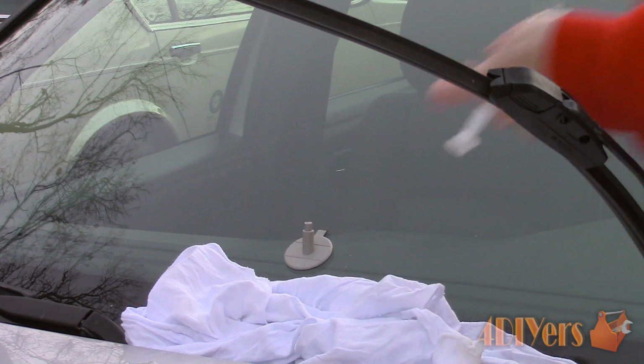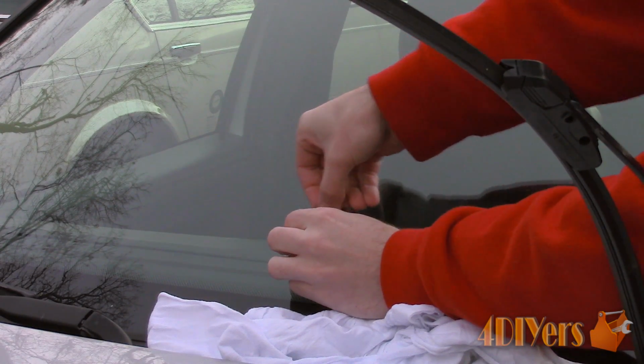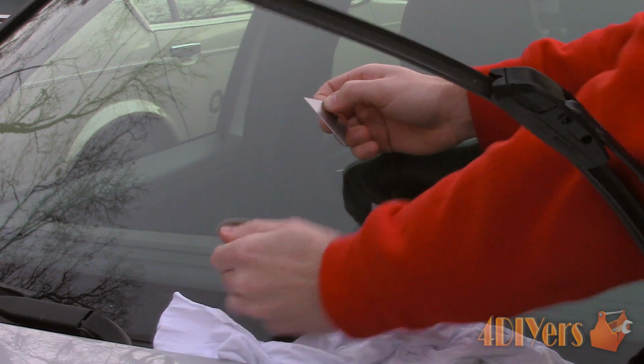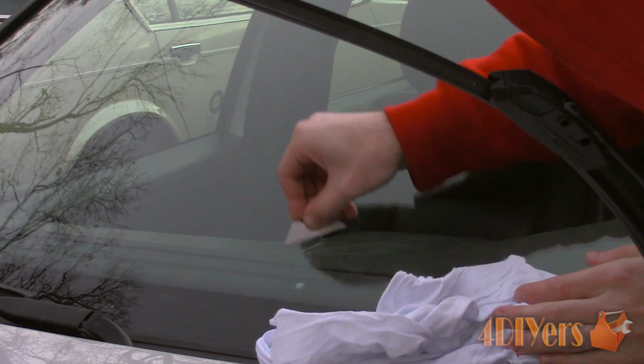Now using the razor knife, I found it easier to cut away the pedestal first, then scrape the foam off afterwards. You can use a scraper style razor blade, or here I'm using a razor knife refill. When using a razor blade, I would highly recommend giving it a good wipe down with rubbing alcohol, as some are sprayed in a packaging oil and we don't want this contaminating the surface. Scrape away the glue and dried resin on the surface of the glass.